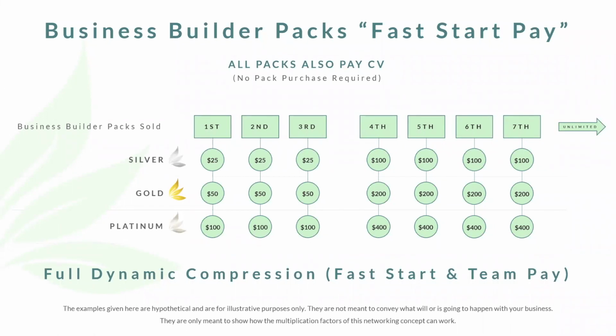And all of these fast starts, they will keep chasing upline till they find somebody who's purchased a pack. What other companies do is, if somebody above you didn't buy a pack, that money would keep chasing upline and go to the company. Here, the company doesn't keep it. It chases upline and finds the next person who bought a pack. So we have full dynamic compression.